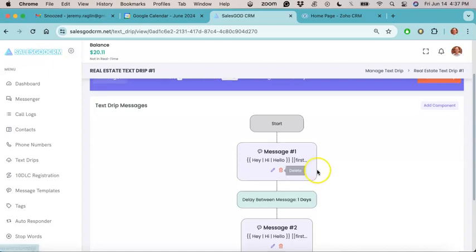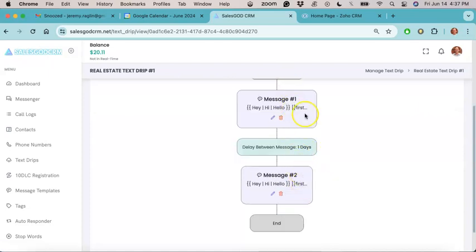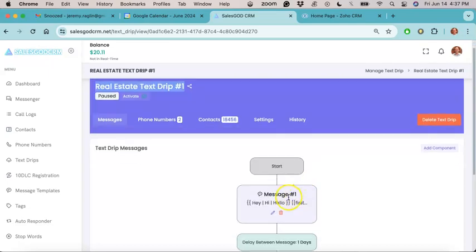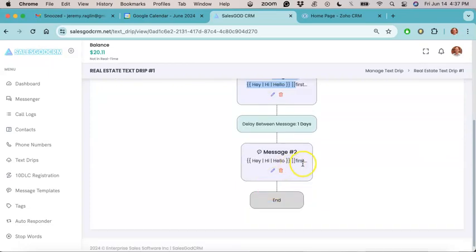Now, the messages in the workflow are only going to go out per the schedule that you set. So for example, let's say that message 1 is the message that you want to run today. If you set it up so that message number 2 goes out 7 days after message number 1, then that's exactly what's going to happen.